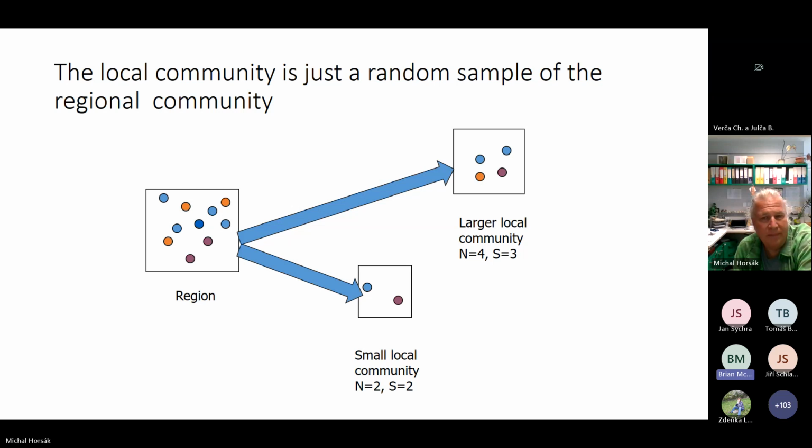And of course, different local communities might have different sample sizes with more or less individuals. And the species richness is really just a consequence of how many different colors of marbles that sample pulls out of the large jar. Now that seems like a wild, crazy idea that can't possibly be true. It's pretty explicitly ignoring species interactions. It's probably ignoring environmental fit and a bunch of other things as well. But give me some rope and let's see how all this works.